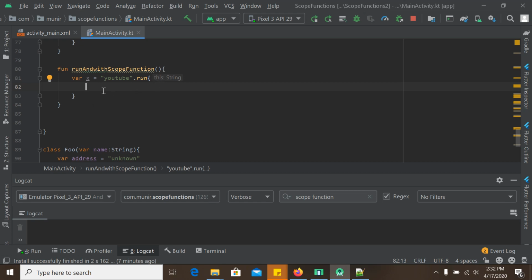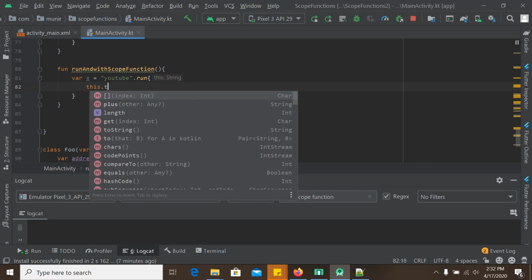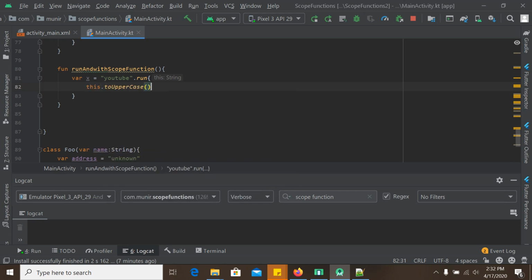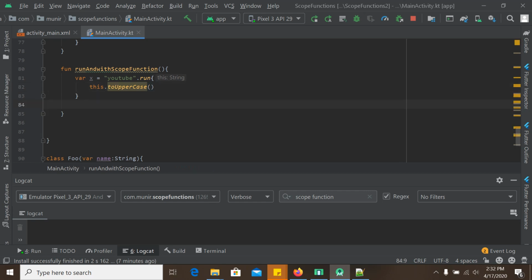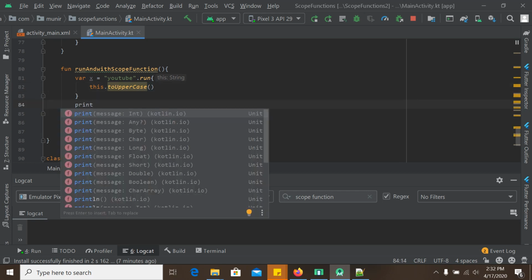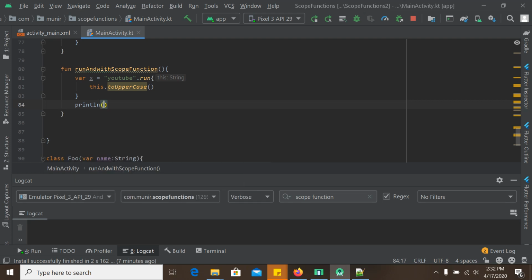So we can say this dot toUpperCase, and we print it with println, the run scope function value.